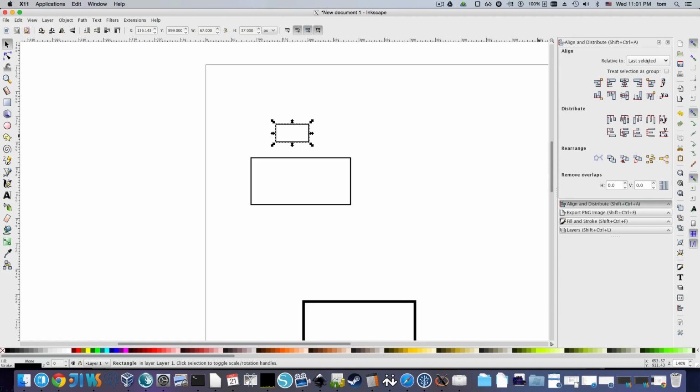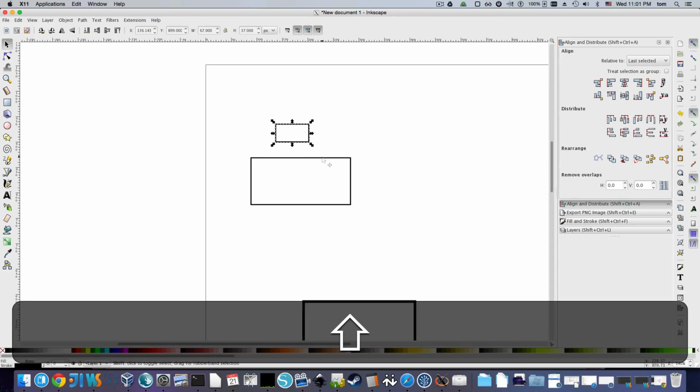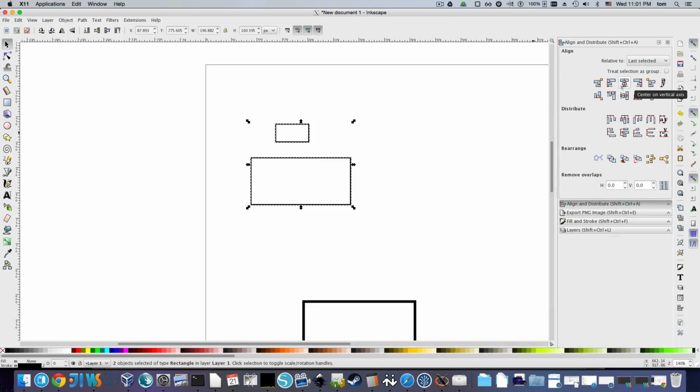With relative to last selected, we first click on the one we want to move, hold shift, and click on the one we want to align it to. And then you can use these buttons to joggle it around like that. We can move it around, up, down, bottom, left, right, all of these things. And then these ones are kind of interesting but not too useful. They move it to the outside.